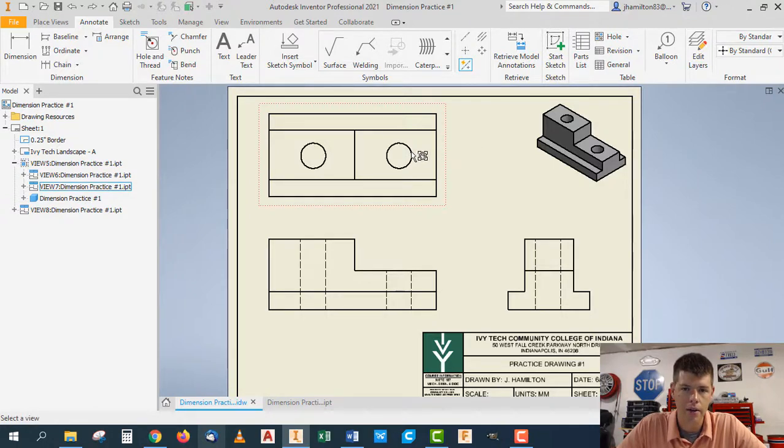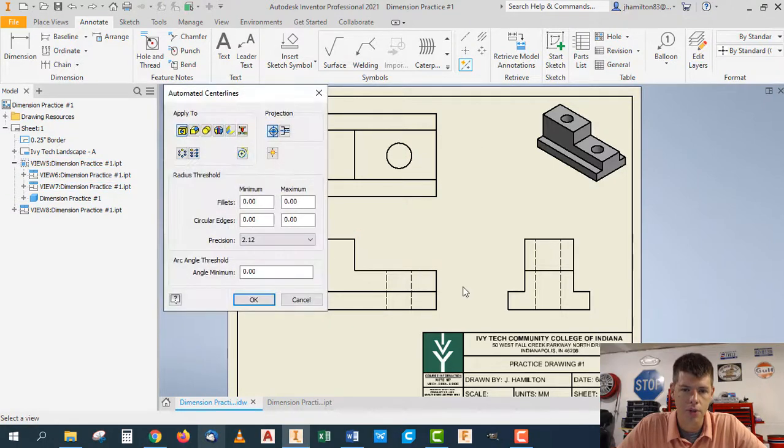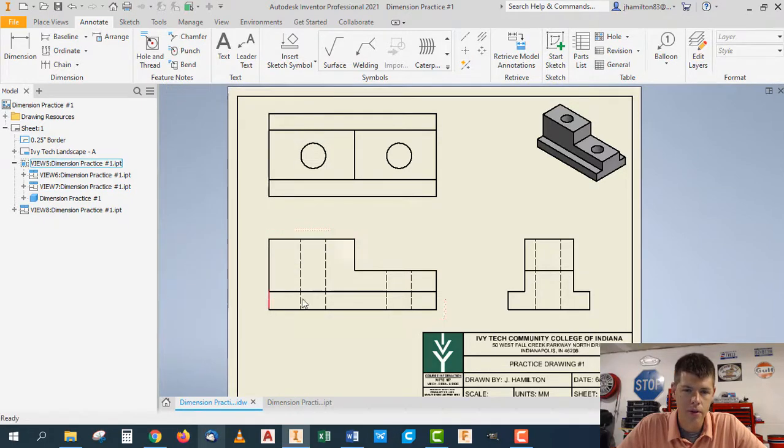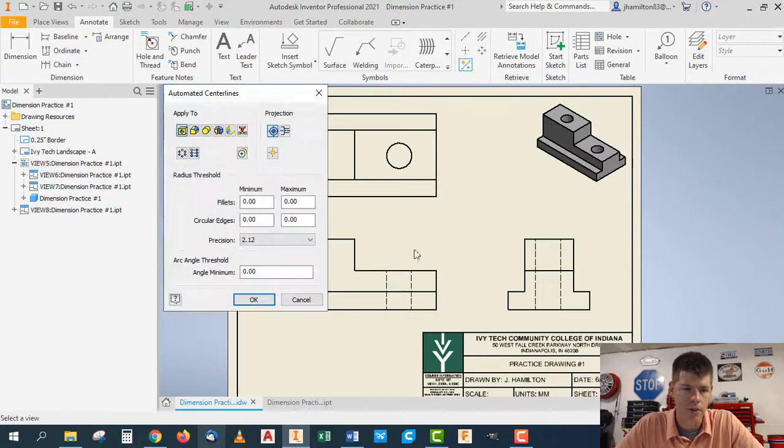So if I hit that, I can choose a view. And this kind of works off the hole tool. But if you want to go through and mess with it, it's a lot of clicks. So it does work, but you've got to tell it what kind of stuff you want to use. I would use this for a much more complicated view. So say I want to do all the hole features.